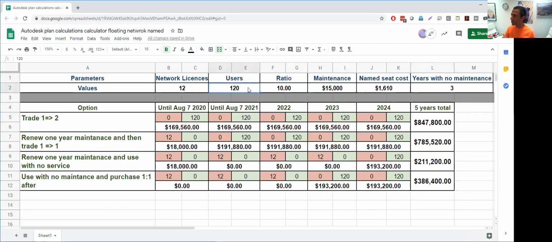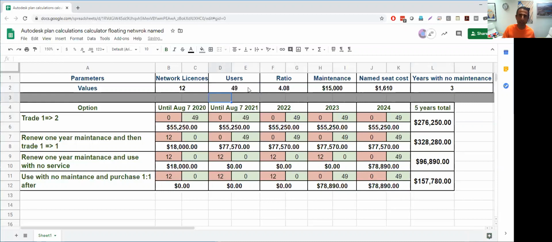So let's put it back to the original number, which is 49, and we want to test other parameters. The second one that is very important is this one. So what's that? We're speaking with customers and we see some of them using older packages. We ask, what are you doing? They say, okay, it works for us. It's fine. We don't want to pay maintenance for it. And now you have another reason, which is everything becomes so expensive. So the model is helping you to see it.